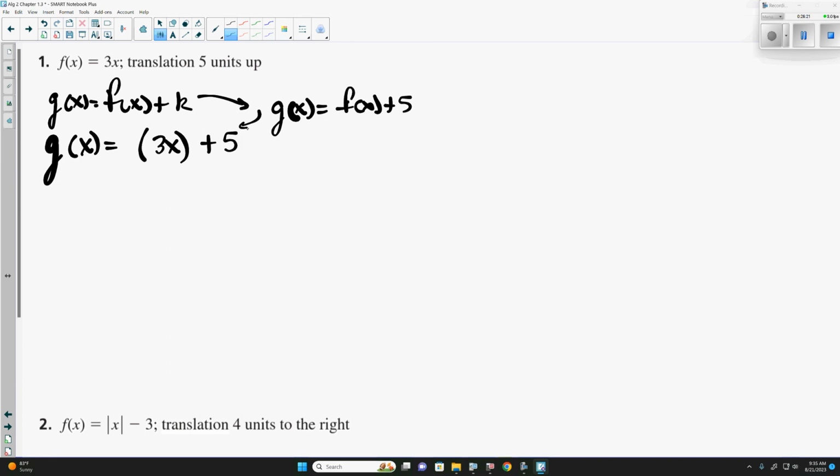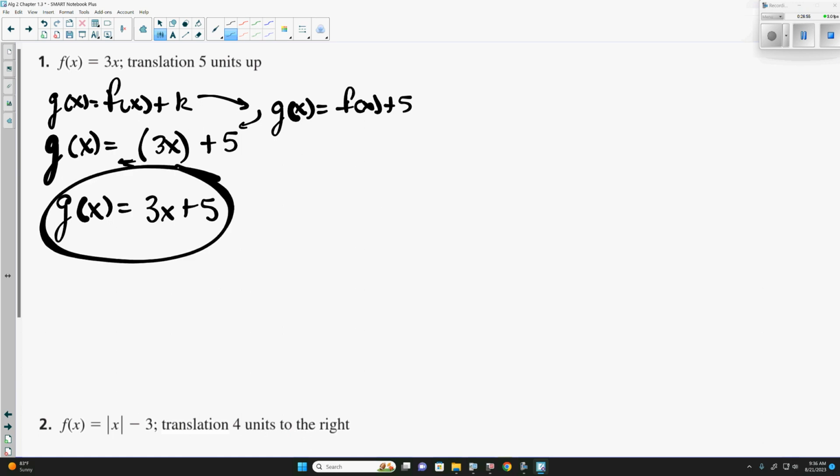Because the next thing we can do after this is remove the parentheses because there's nothing in front besides positive 1, which a multiplication of positive 1 does nothing. So we have this here, yes? Are 3 and 5 like terms? No. So that is as simplified as it gets. So this here is our final answer.